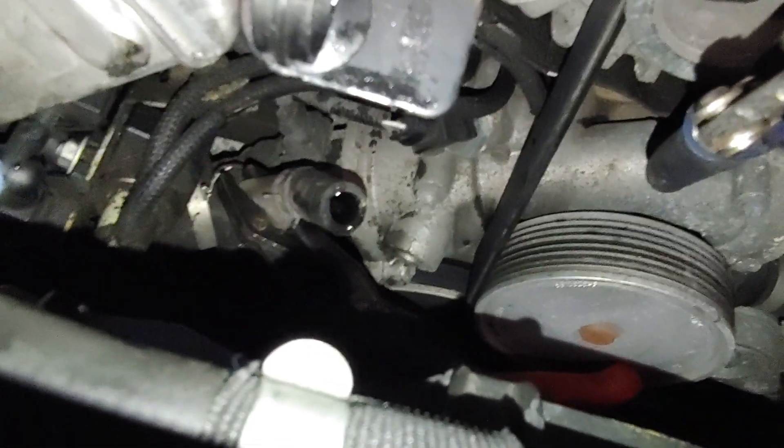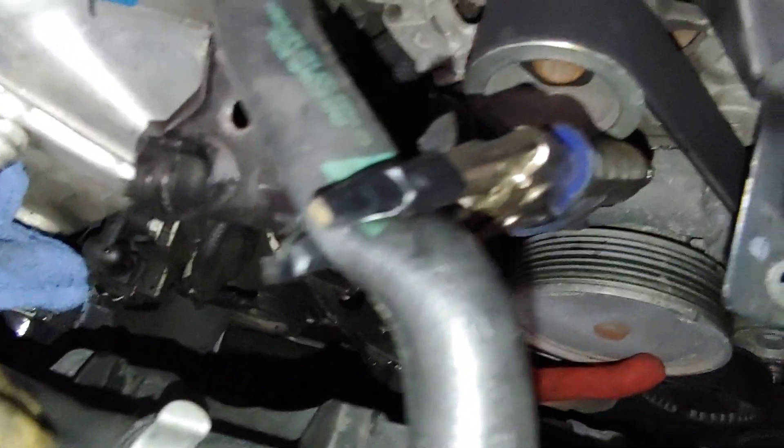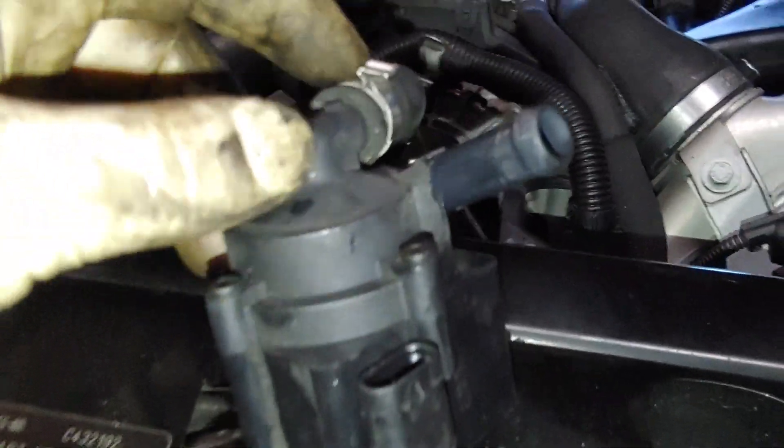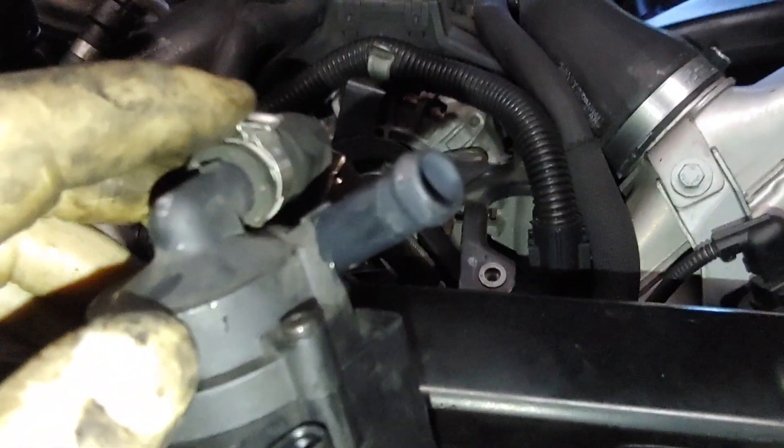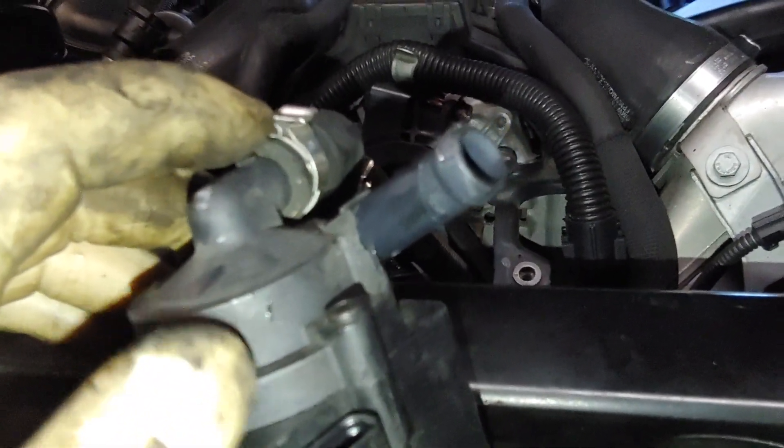We have the pump out — this is the pump we are changing. Down there you can see no clamp coming out; I've got that clamped off. This one's still clamped off — just a little bit comes out, and you want to try and point that away from the belts as much as possible. You don't want coolant to freeze on the serpentine belt. It looks like this pump's been off and this clamp has been reused before.